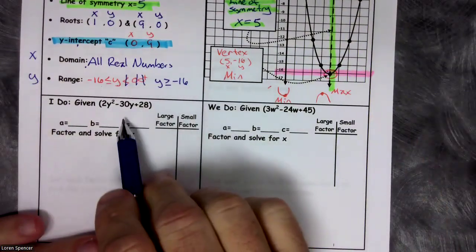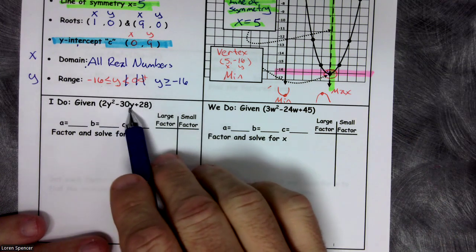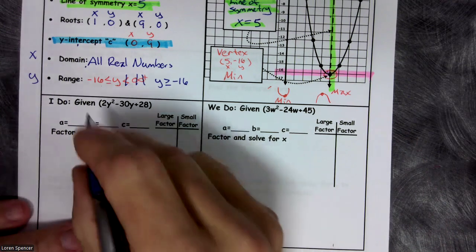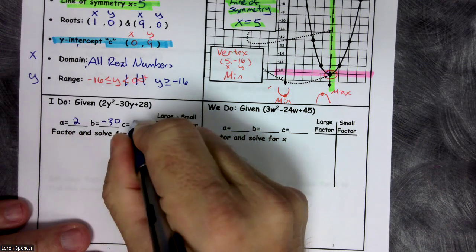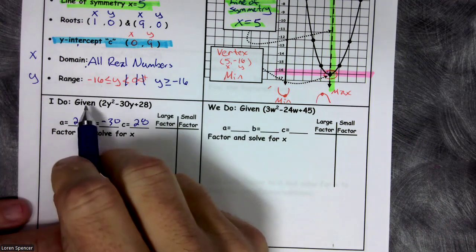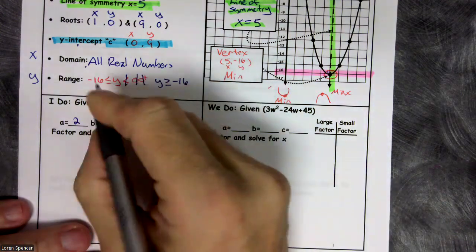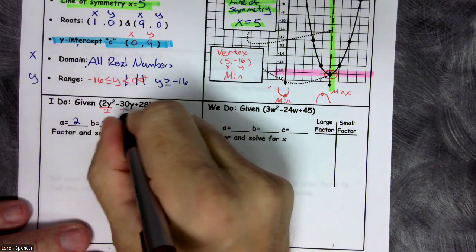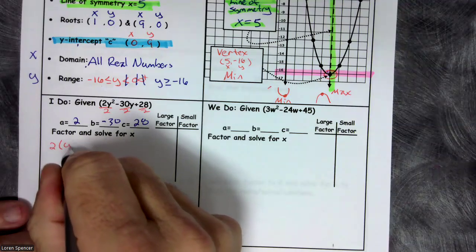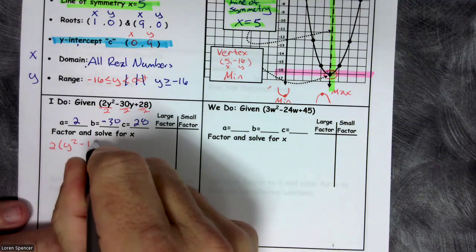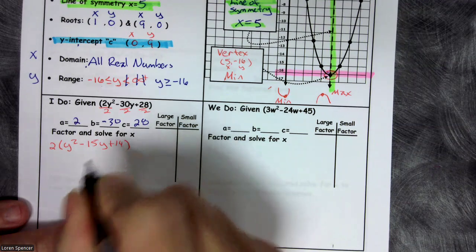So you're going to continue on with factoring, but now we're going to move to when A isn't 1, and this is a special case when everything is divisible by 2. So first off, in this case, A is 2, B is negative 30, C is 28. Now, as it turns out, I can divide every single one of those numbers by 2. So let's do that. If I do that, I have 2 parentheses y squared, and once again, this is a special case, plus 14.